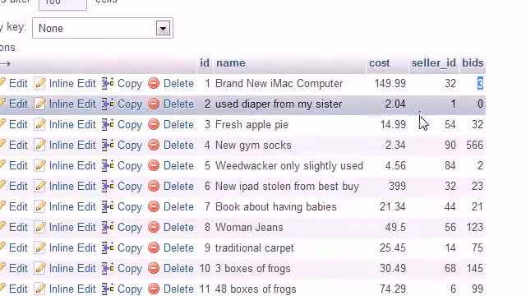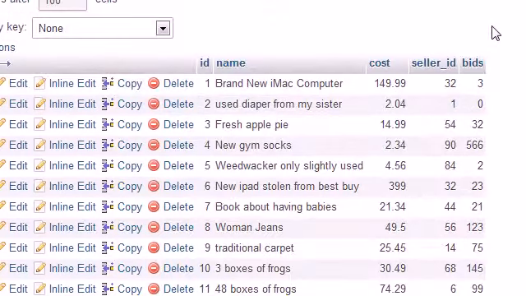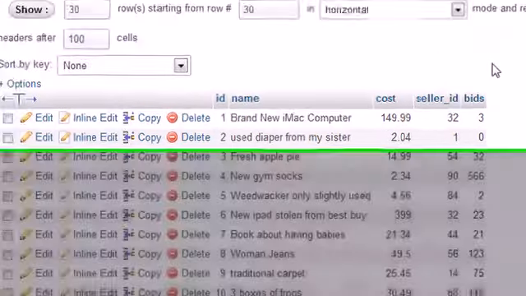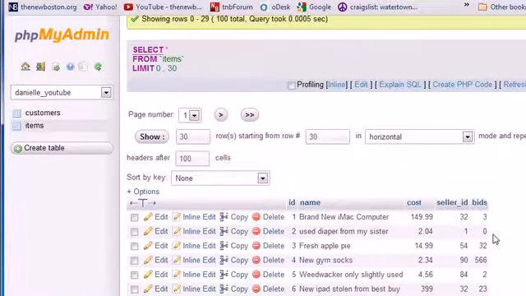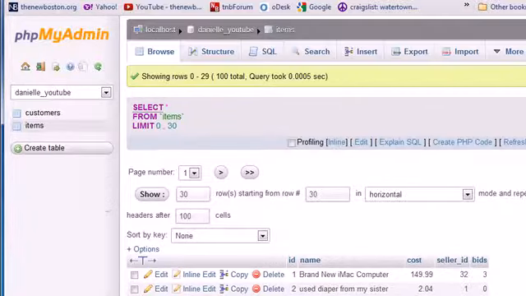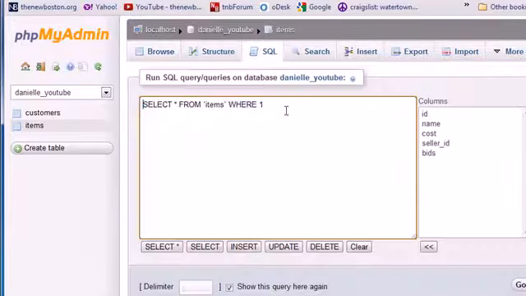So this would be like a website like eBay. And again, if you guys want this table, want to practice and follow along with me, then just go ahead and download that file again, and this items table is going to be there whenever you import your file. So anyways, with that long intro, let me go ahead and show you guys a quick wildcard example.